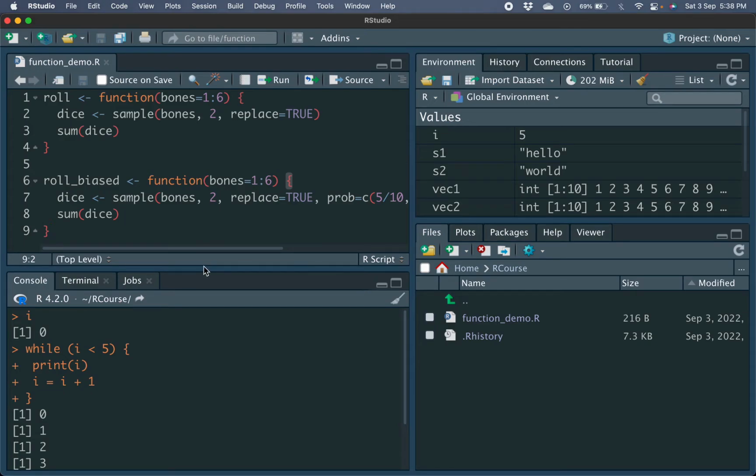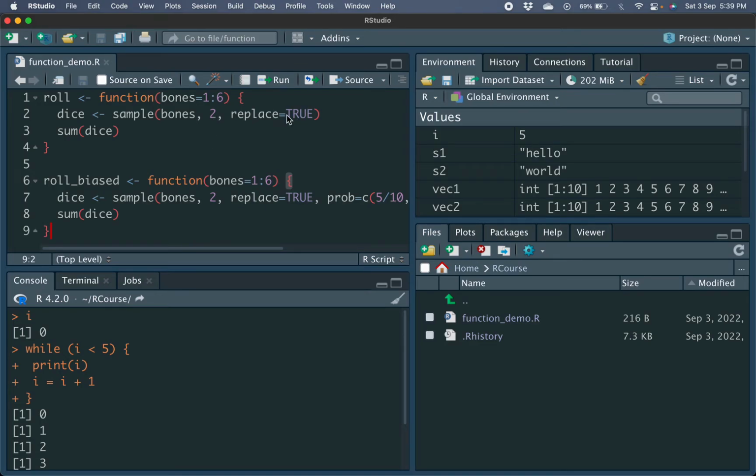What sample does is, from a vector, so here bones equals 1 to 6 is a vector, you tell it how many times you want to pick values from that vector. I've defined this vector bones, which is just 1, 2, 3, 4, 5, 6, and I'm saying take values 2 times.